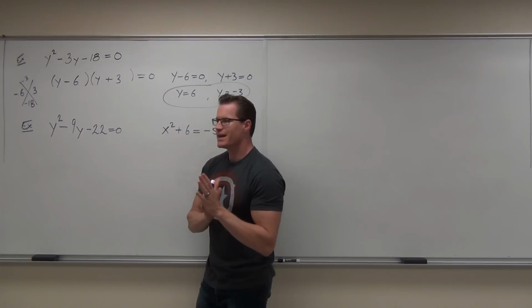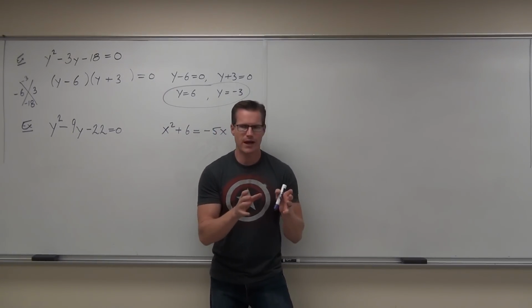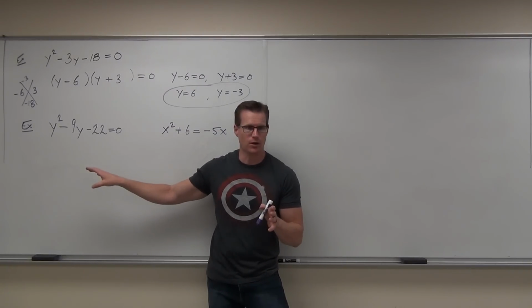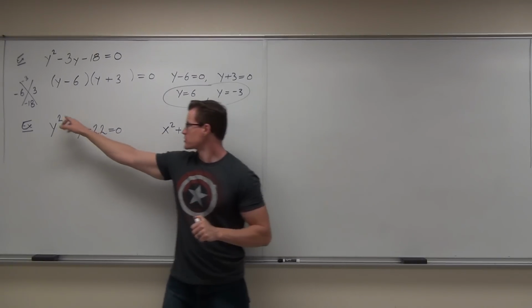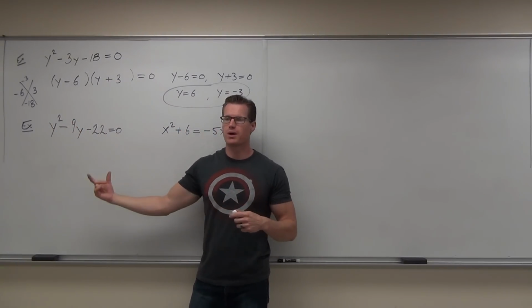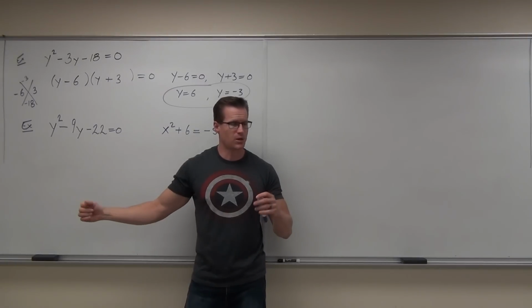Next thing you check for, is it in order? Let me make this so clear to you, okay? In order for you to factor, this must be in order. Is it in order? Yes. Y squared minus 9y minus 22. Square, then just the y, then the number. That's what I'm talking about, in order. Is the first term positive? Yes. Good, because if it's not, we have an issue, all right? You have to have the first term positive.